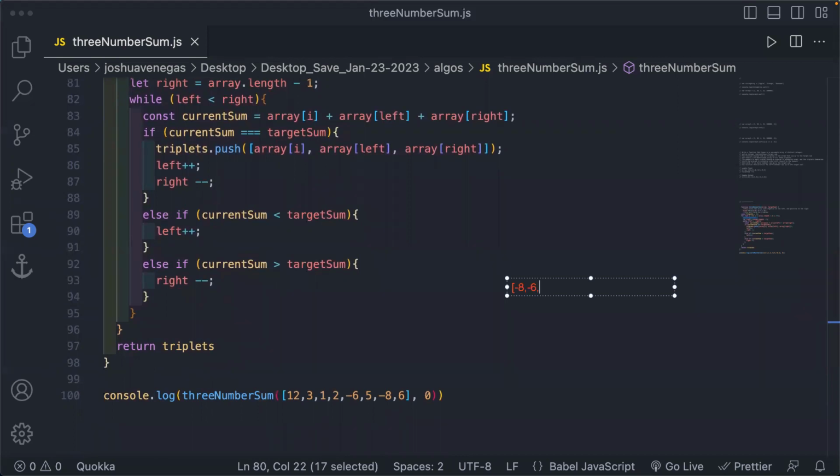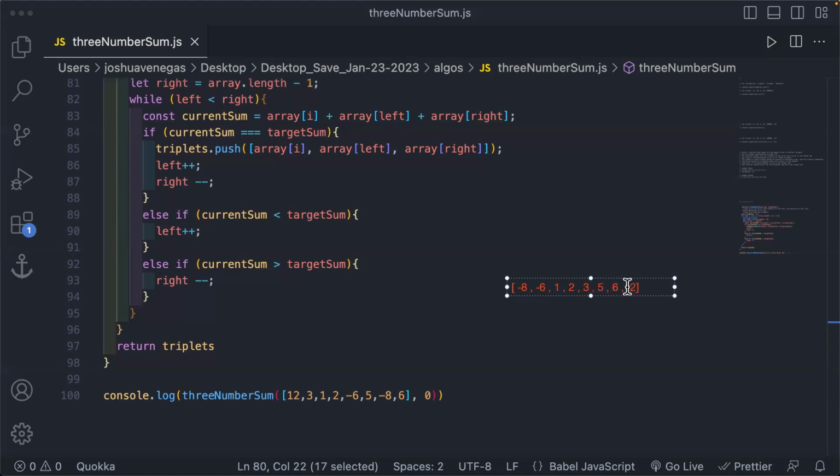What's the next one? 1, 2, 3, 5, 6, 12. Okay, I'm just adding a little space so I can put my pointer on each number and you guys can see what I'm pointing at.